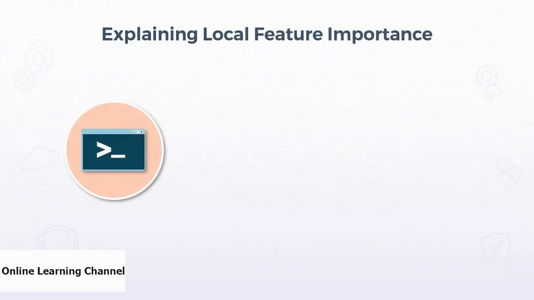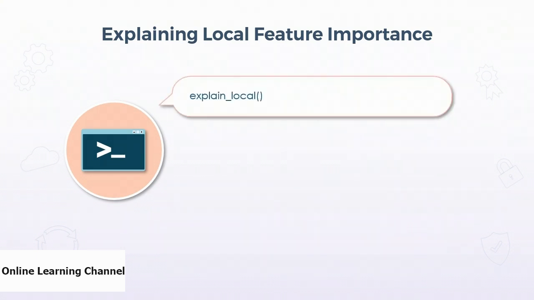Now, regardless of which of those two explainers you use, there's a set of methods that are available that you can use to work with the explanations. The first method that you would use is the explain local method. This is very similar to the explain global method that we talked about earlier, but obviously it calculates the local explanations instead. And remember that a local explanation determines feature importance per data point, as opposed to the global explanation, which determines the feature importance for the entire dataset. Anyway, once you call the explain local method, the explainer will calculate the model's local feature importance for each data point in the dataset that was fed to the model.